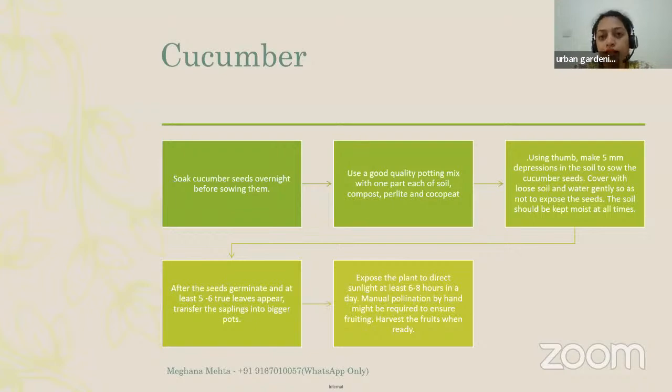Now, in the case of vegetables, it's always advisable to sow the seeds in small containers or planters, the small black planters that you get, or you can make planters out of newspaper. In one of the first slides I showed you how to make them. Maybe if we have time in the next workshop, I'll show you how to make planters out of newspaper. Once the sapling is in, this whole thing can be transplanted into a big pot, the whole soil along with the small sapling.